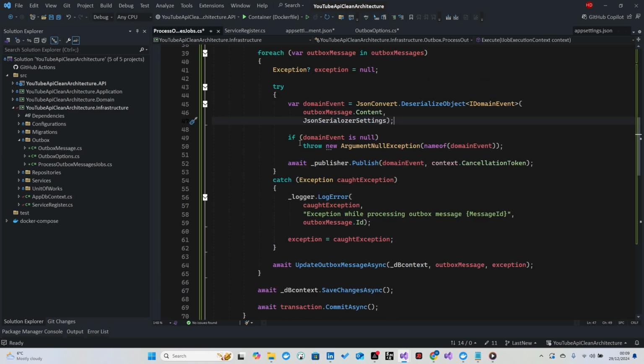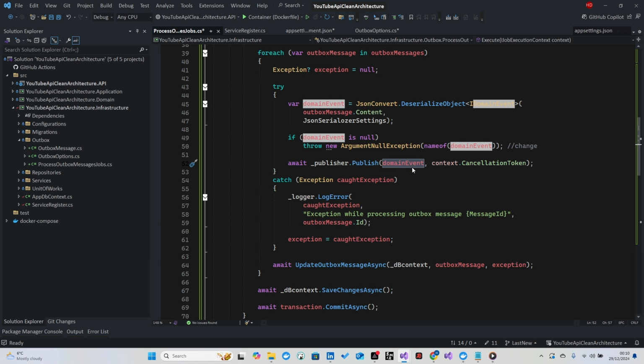If the domain event is null, we are throwing an argument null exception, but I'm going to change it later. Let's put a small note, because we have customized exceptions in this project. If it's not null, we're just going to publish this domain event using the publisher, and all good.